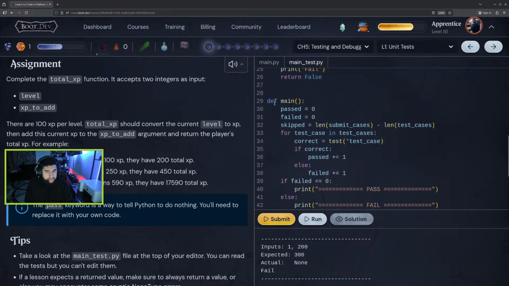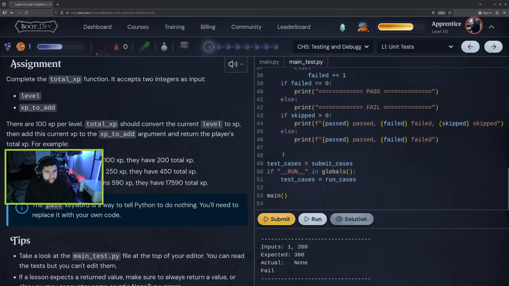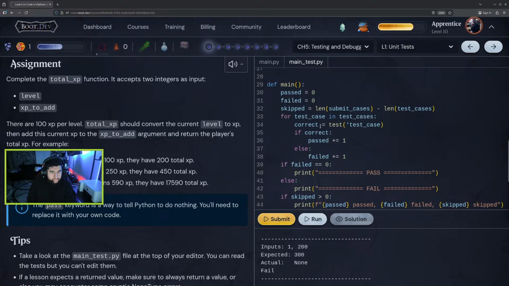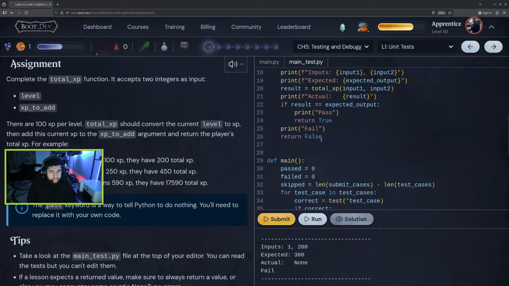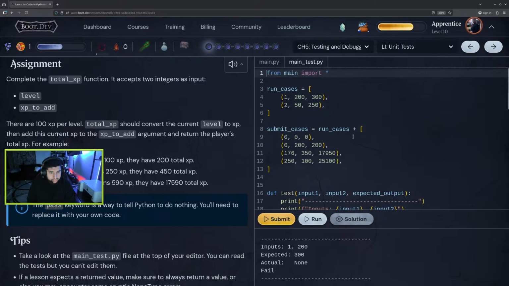Total XP, let's see, definition main, passed, failed. 1, 200, 300, 250, 250.